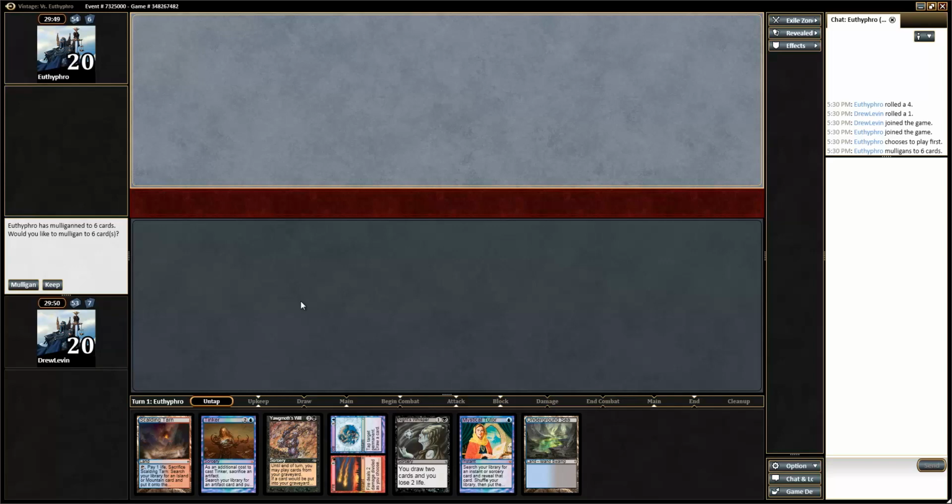Hello and welcome for our third match of Vintage with Night's Whisper Control Slaver. Last round we very narrowly defeated Rich Shea, the creator of the deck. I assume in part he mentioned several friends in his tournament report, but certainly one of the progenitors of the deck in a really fun mirror.